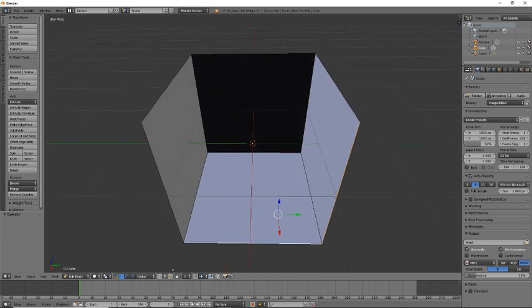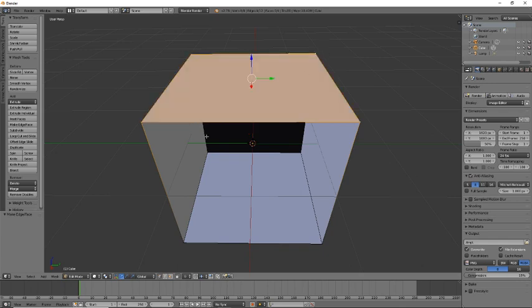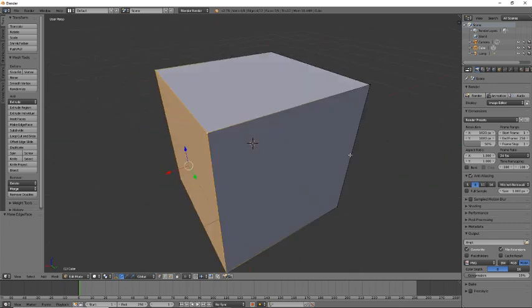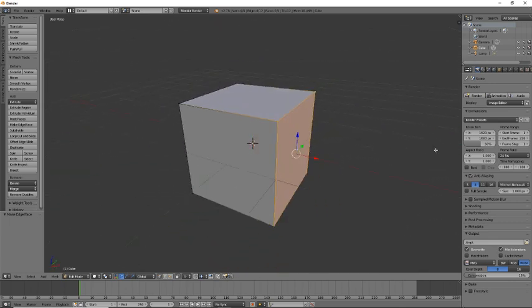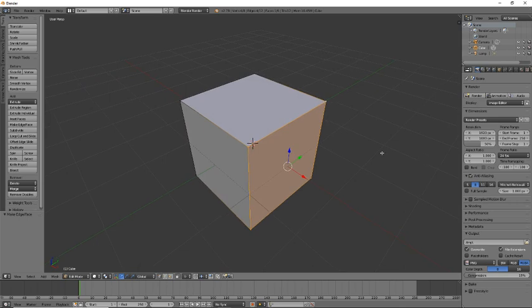So F is very useful when you're doing simplistic shapes like this cube. You don't really have to calculate where everything goes. You already know that all of these other faces are flat and 90 degrees, so you can just use F to create simple faces. And that is the creating faces tool.